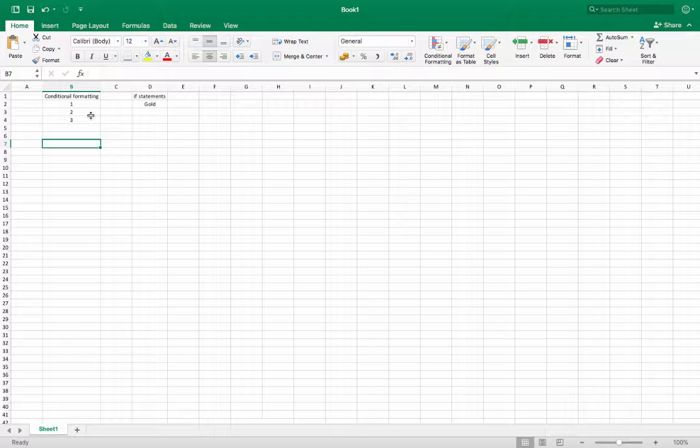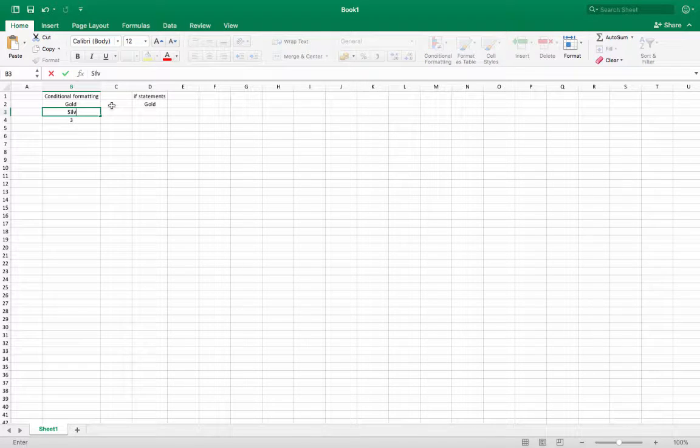need to create some sort of rule or expectation we want the computer to look at. So here I've got 1, 2, and 3. So just in this section here, you don't have to title it conditional formatting. I've just done this to make it easier to follow now. First thing we want to do is we want to link it in for our various different things. So say if we instead first, second, third, you could change this to gold, silver, or bronze.